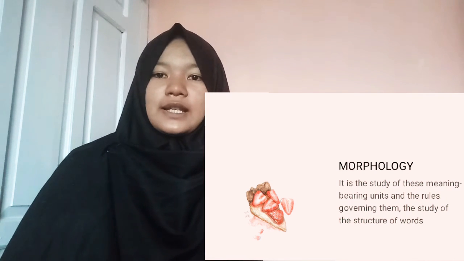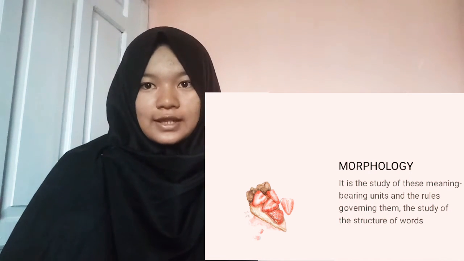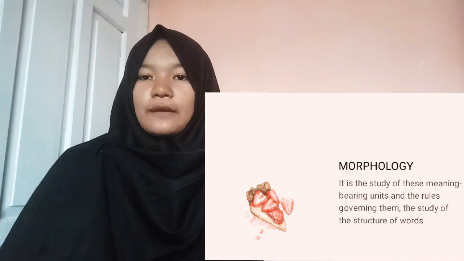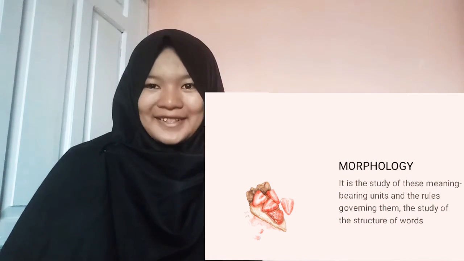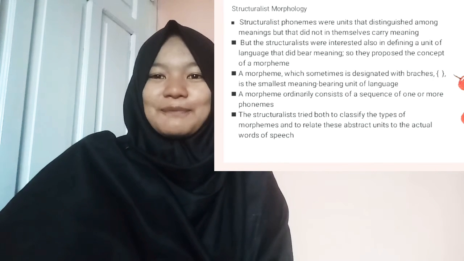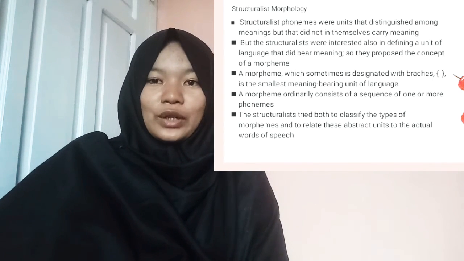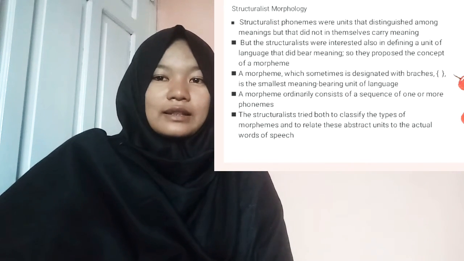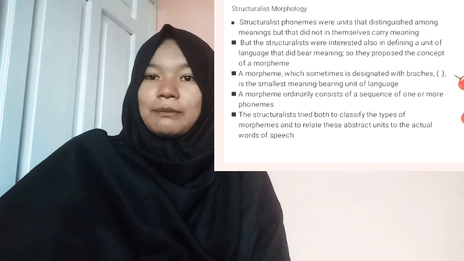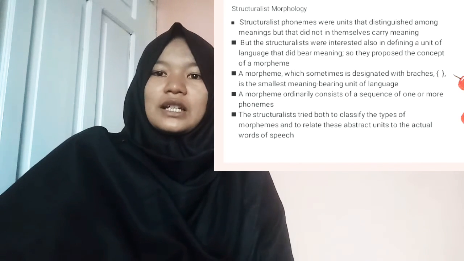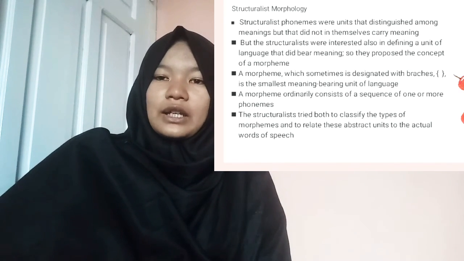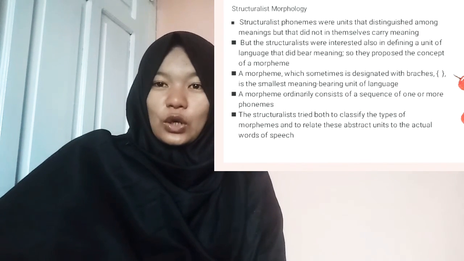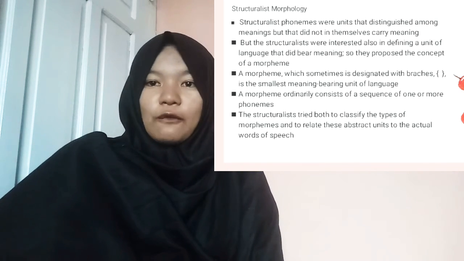The definition of morphology is the study of meaning-bearing units and the rules governing them, and also the study of the structure of words. Structuralist morphology: structuralist phonemes were units that distinguish among meanings, but that didn't in themselves carry meaning. But the structuralists were interested in defining a unit of language that did bear meaning. So they proposed the concept of morpheme.